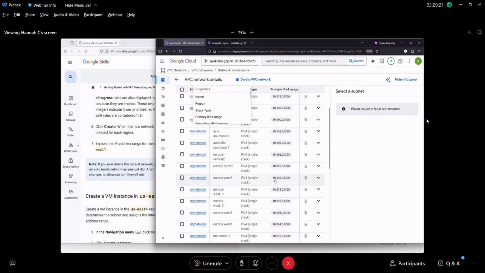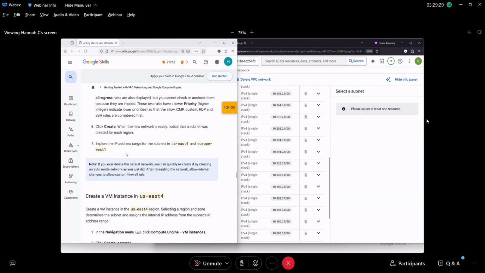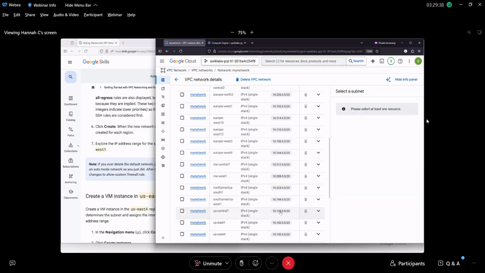Europe West 1, my IP range is 10.132 and US East 4 is 10.182. So 182 and 132. I'm just picking the middle digit because it's easier than remembering the whole thing.